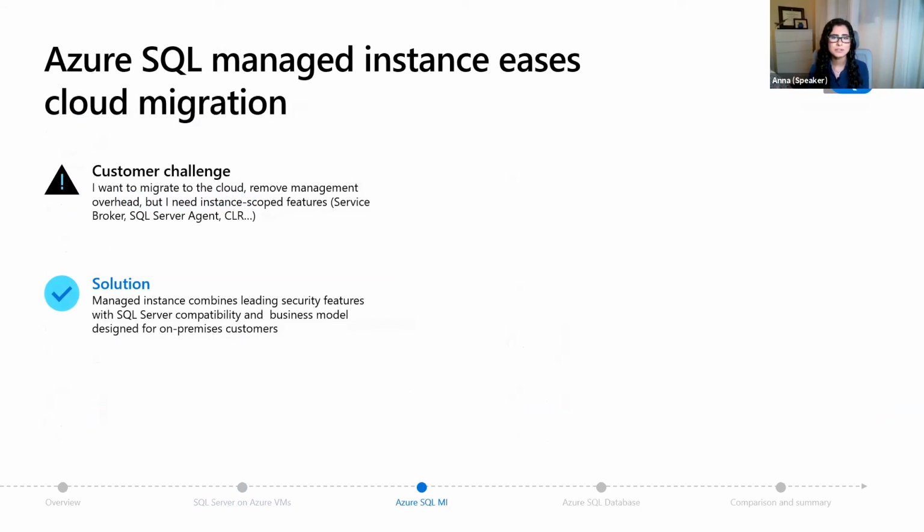I want to be able to get an availability group without deploying it. I want to be able to set up geo-replication or auto failover groups without any challenges. And I also want instance scoped features. That was the big caveat: Azure SQL Database just gives me database level capabilities, but I need things like Service Broker, DTC, machine learning services, SQL Server Agent, Database Mail, CLR.